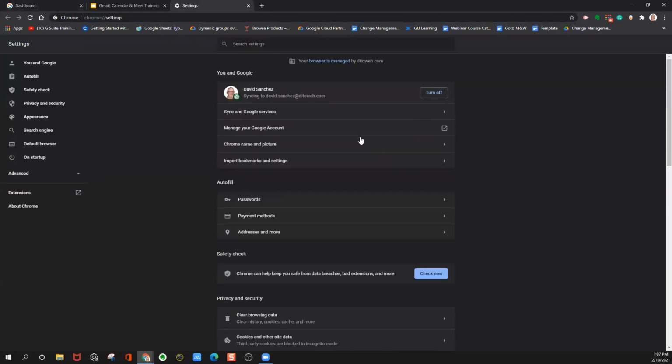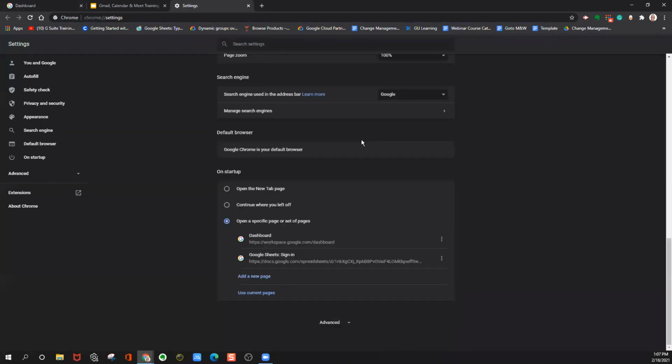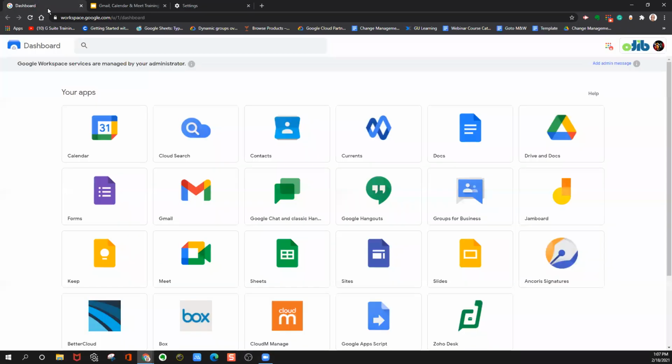Then scroll to the bottom of this screen and you'll see, on startup, this area that we can check off that says open a specific page or set of pages. One of those that I have here is my dashboard, workspace.google.com/dashboard, so that this page opens up.